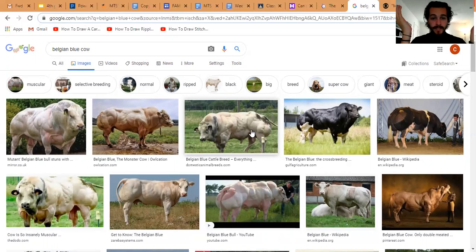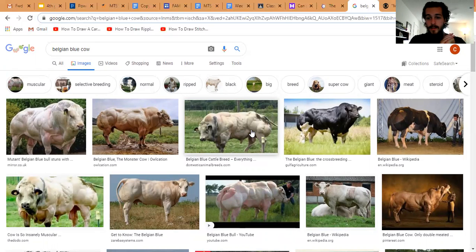Why would they do this? Because we eat cows. Most people do. I don't eat cows anymore. Sorry. And then when you have a really big cow with a lot of meat on it, it helps because then you can sell it, and when you kill it and cut the meat off of it, there's more meat to give to people.